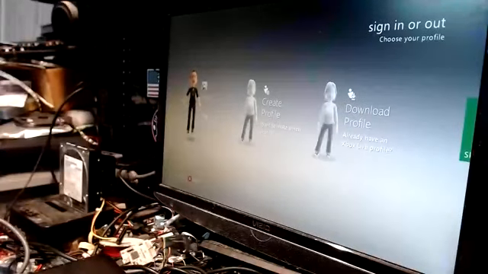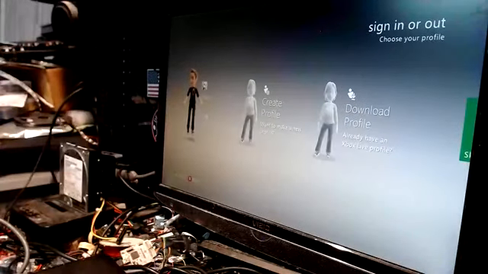So hit select. Now, what you can do is make a profile at xboxlive.com/live. Make a profile using Outlook email, okay? Use that for the credentials. Make the account and then download the profile.